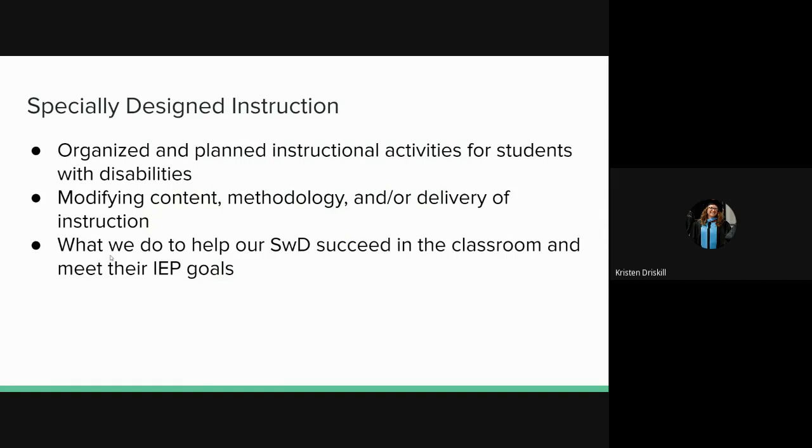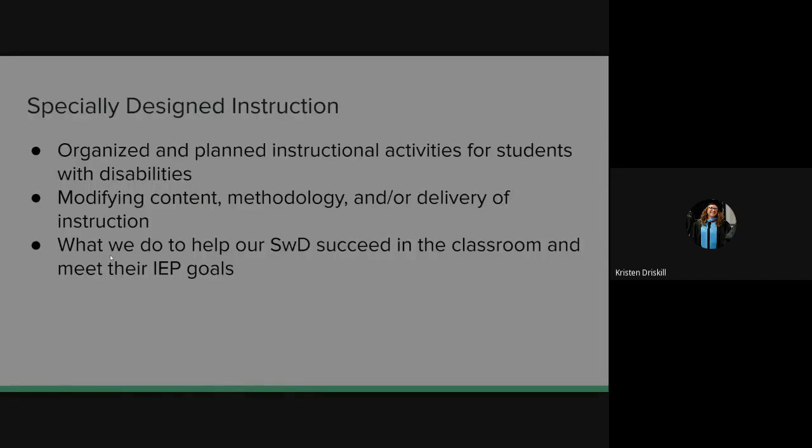The whole point is to help our students with disabilities succeed in the classroom and meet their IEP goals. It just is one of those fancy buzzwords they've been using over the last few years to really drive home this idea that we are designing instruction based on what students with disabilities truly need to accommodate their needs so that they can learn the general education curriculum. I hope that makes sense.